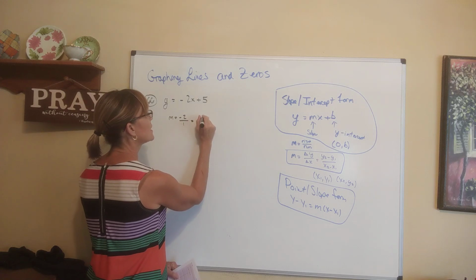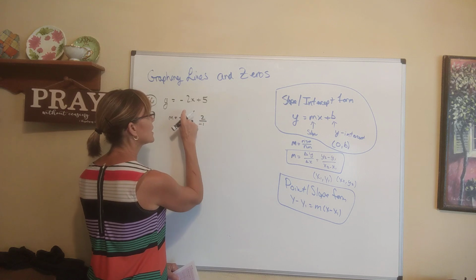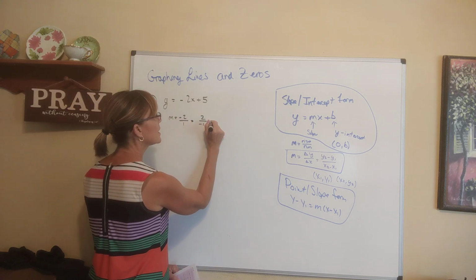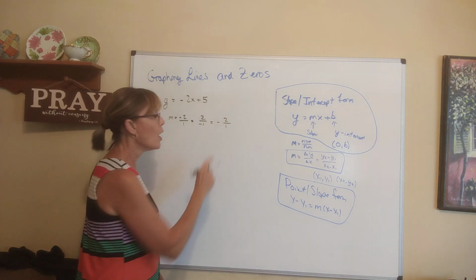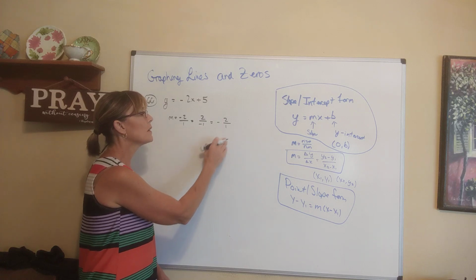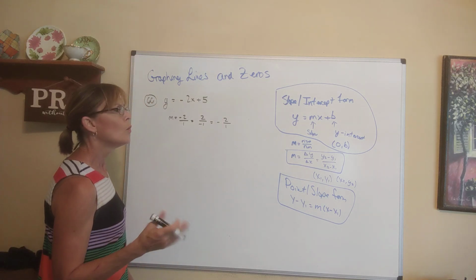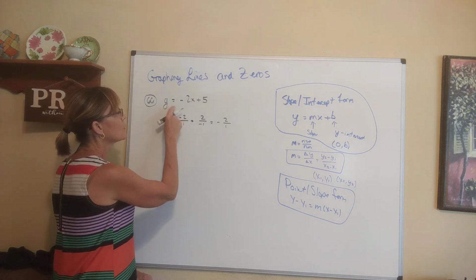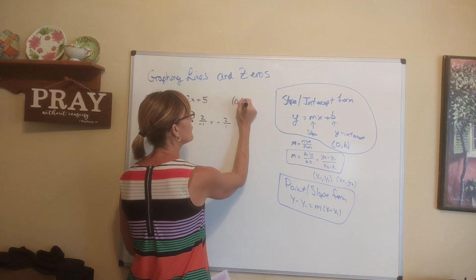This is the same thing as positive 2 over negative 1. So the negative could be in the numerator or the denominator. Sometimes your book or your MyMathLab or people will write the negative right there in the middle, but it doesn't matter. These all mean that there's a slope of negative 2. What is the y-intercept? y equals mx plus b. The y-intercept is 5, so this is the point (0, 5).